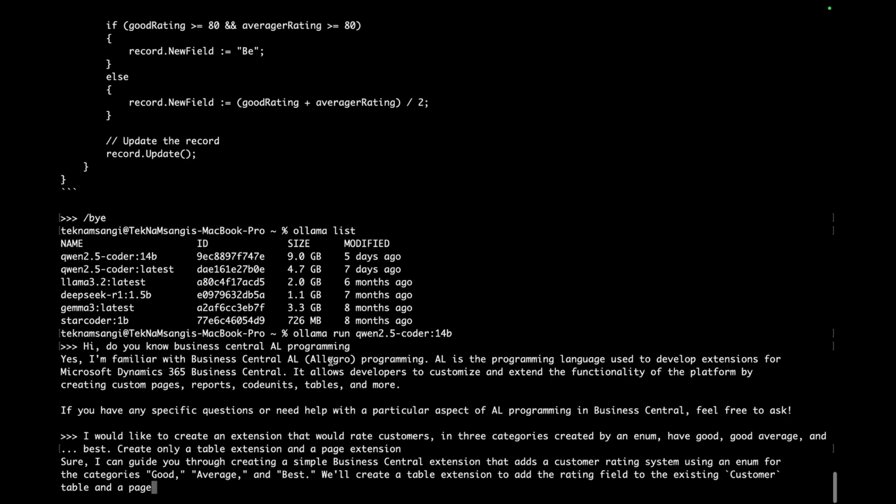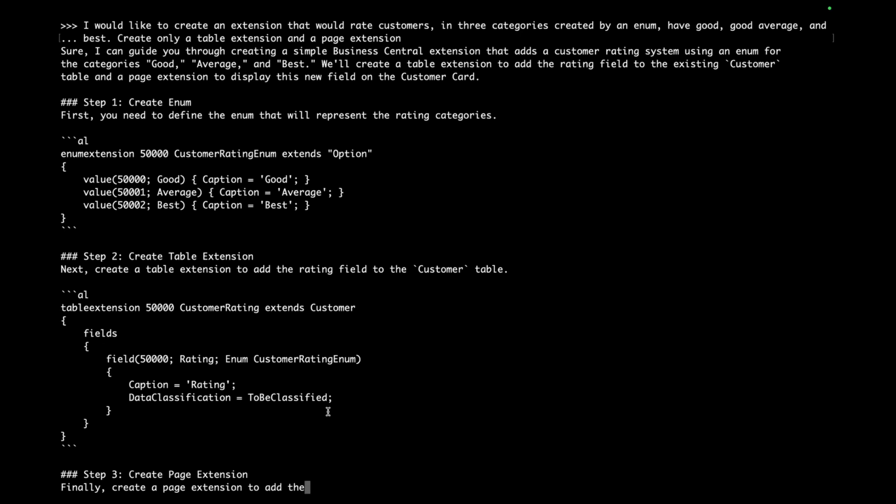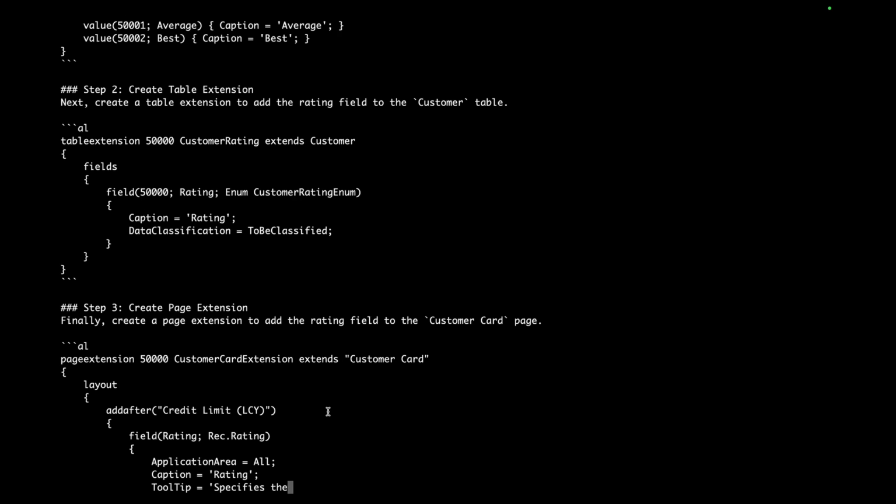The table extension is okay, with the rating giving me whatever is expected, and the page extension is still okay. It's not way off, and we are adding it after the credit limit LCY. So at least it has got some context.